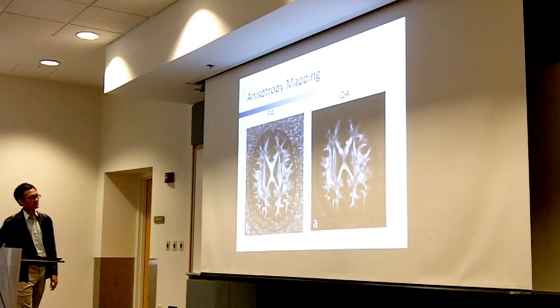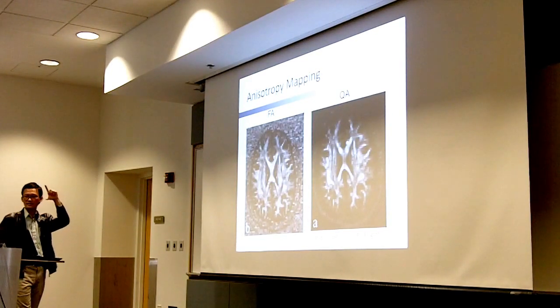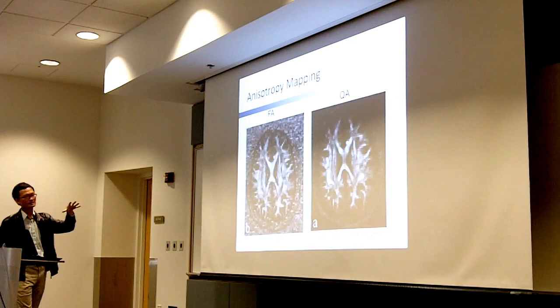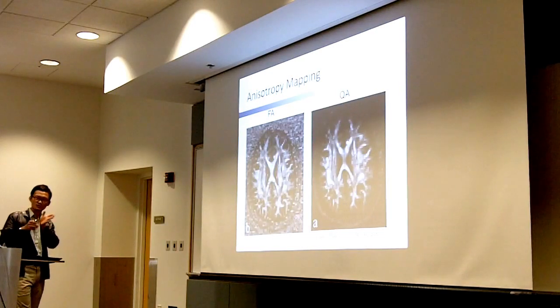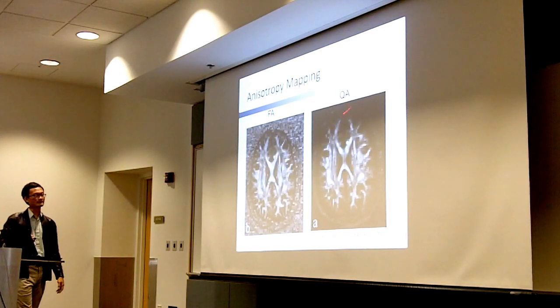You can see that first of all, the background is very noisy because the diffusivity will tend to have a lot of noise if the SNR is very low. But here the QA, which is the magnitude on the SDF, nicely shows a clear picture without adding any mask, so you can see that the background is clean. And you can see how nicely they show the gray-white matter junction, whereas with the FA, when you reach the low SNR areas, you get a lot of noise. That's due to the fact that there are a lot of fiber crossings when you reach the gray matter, whereas the QA can nicely show the fibers going into the gray matter.